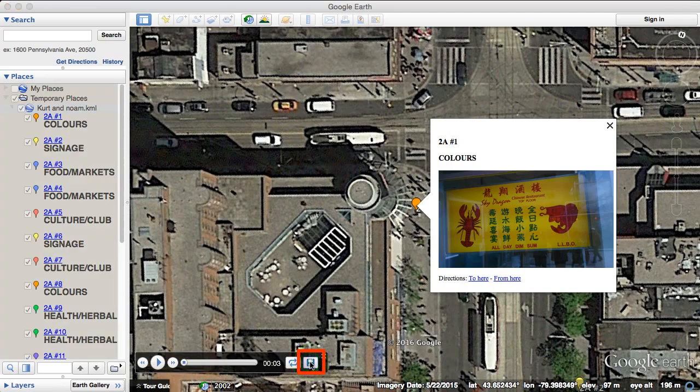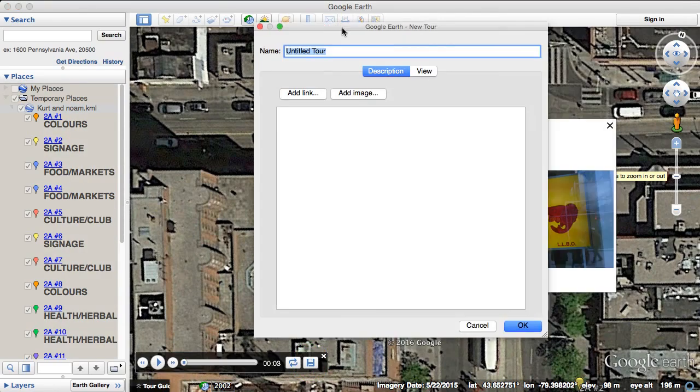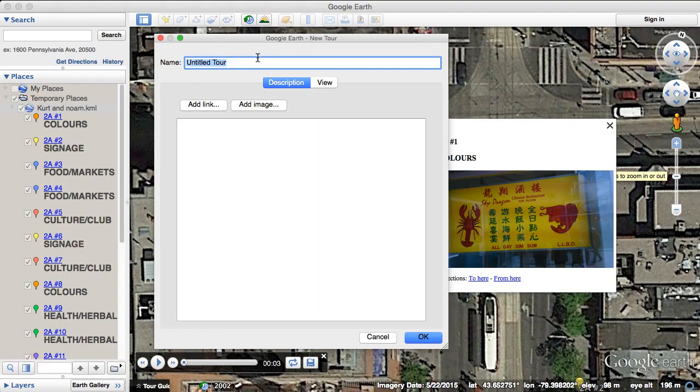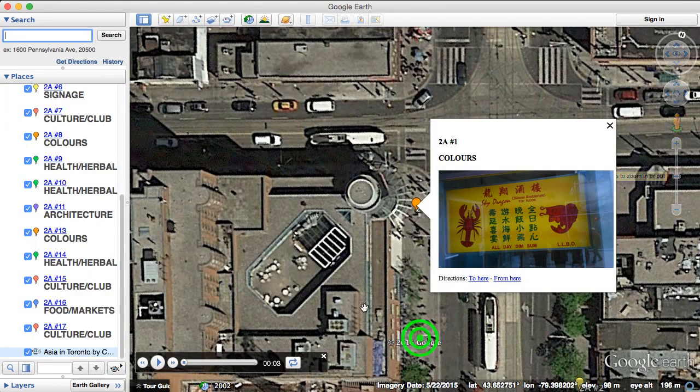So I'm going to click on save here, and we get a window coming up for the tour, and we can call this simply Asia in Toronto. Maybe you also want to add your names, Chris and Paul, something like that, and just click OK. And so now we've got that saved as its own thing down at the bottom here.